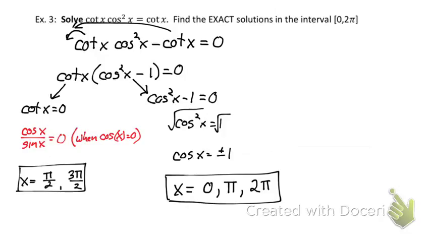It will not always say that. Sometimes there will be a parenthesis here where it says do not include 0, just include the stuff from 0, including 2 pi. Or there could be a parenthesis over here saying don't include the 2 pi solution. So be careful when you read what I'm asking for. Brackets mean include it. Parentheses mean do not include it. But this one said include both of them, so we actually have 5 different solutions. Questions on this, or what I did? So try not to divide to get rid of stuff. Try to cluster everything on one side and see if you can factor. That's how these are going to work.